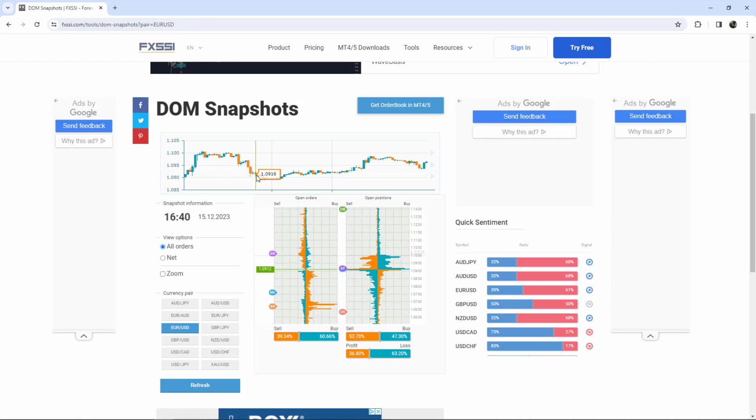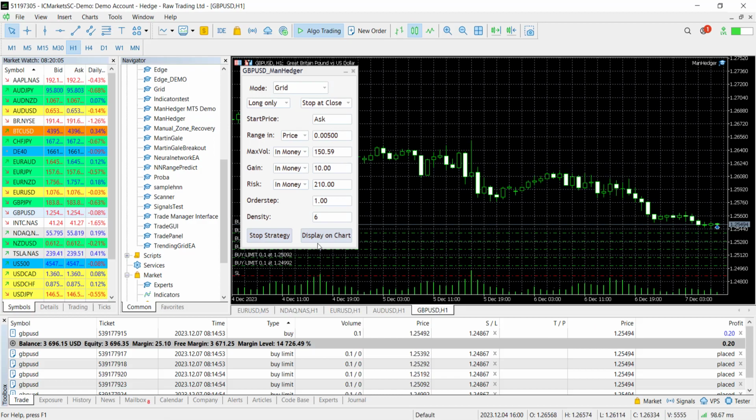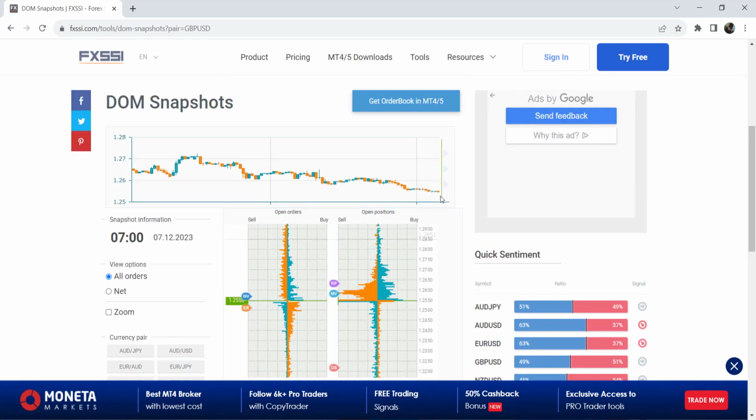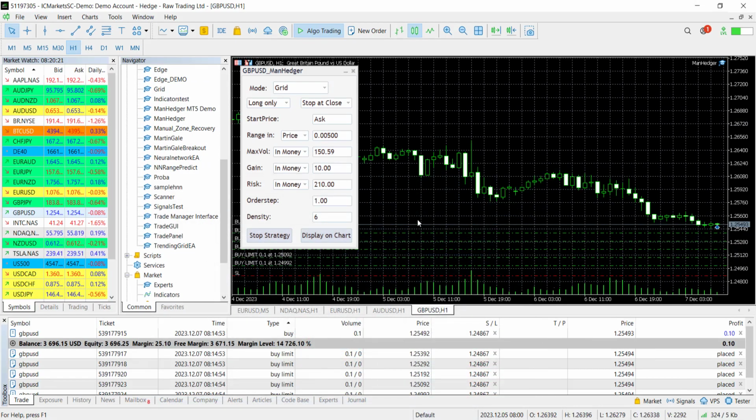I usually don't expect to enter exactly before the reversal, so to secure my profit, I will initialize a grid strategy instead of just entering a single trade. In this example, I knew that most people are short on the GBP-USD pair, and many of them are in profits, so I initialized a long-only grid strategy. This way I made sure to capture the reversal. This strategy seems to work for me, but there is one thing I have to look out for: news events. News events may cause a rapid change in retail sentiments, resulting in unexpected price movements or maybe even losses of a grid strategy. But here is the good news: we are prepared for that.